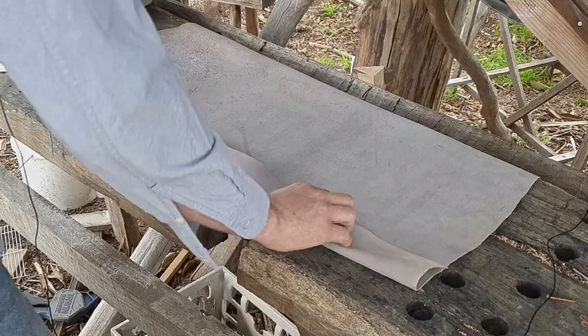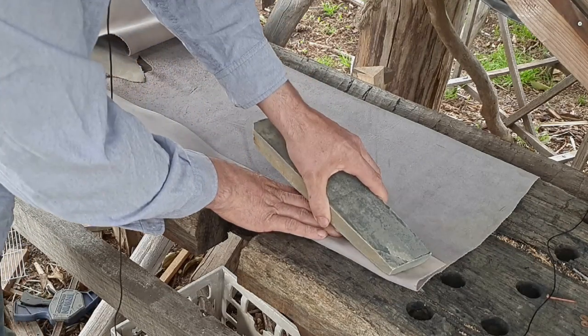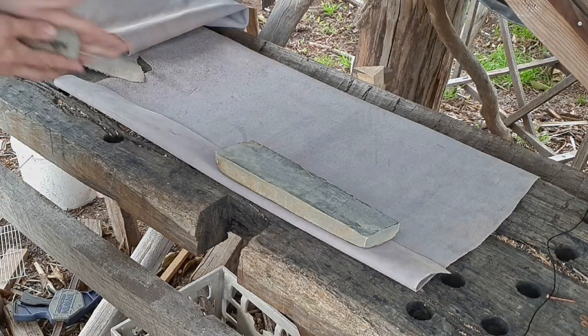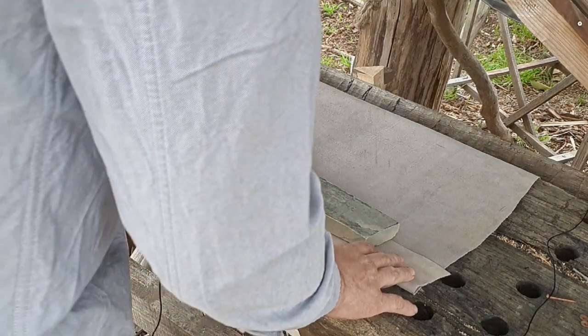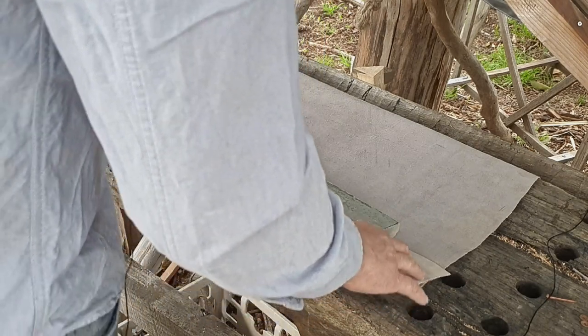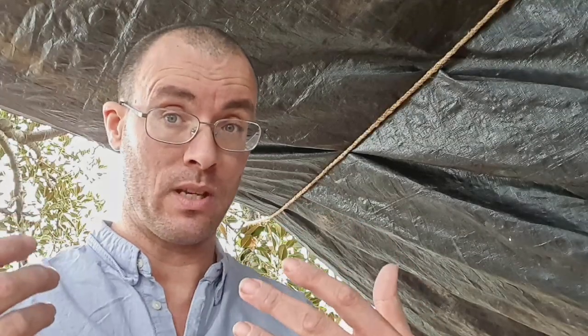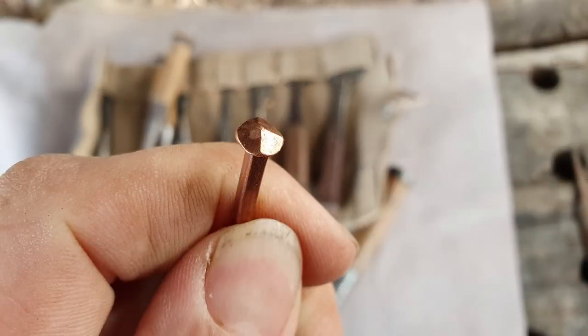You could probably use a pencil to mark the leather if you didn't want to cut it. Get that fold in place and then use something to hold it — I happen to have a convenient sharpening stone here. If you're interested, this is one of the natural sharpening stones I did a video on how to make, and this is the one I'm giving away — announcing who gets it on the 15th of October. Now that's in place and you've got that fold there, you need to secure it. Previously when I've done these, I've used the copper rivets. I said this was going to be the simplest way, so I'm not going to use the solid copper rivet, because you probably don't have them and might not know how to install them.